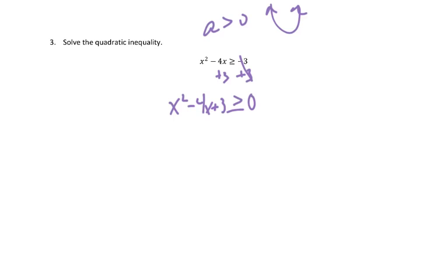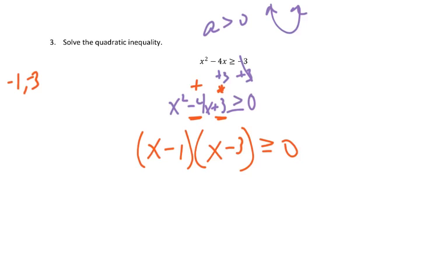Now I need to factor this. This one's a nice one. We're looking for two numbers that multiply to get +3, but add to get -4. So they are both going to have to be positive, or they're both going to have to be negative to get this +3. But in order to add numbers together and end up with a -4, we're going to have them both be negative. So our factors of 3 are just 1 and 3, so both of those will be negative. If I multiply those together, I get +3. If I add them together, I get -4. So this factors into (x - 1)(x - 3) is greater than or equal to 0.